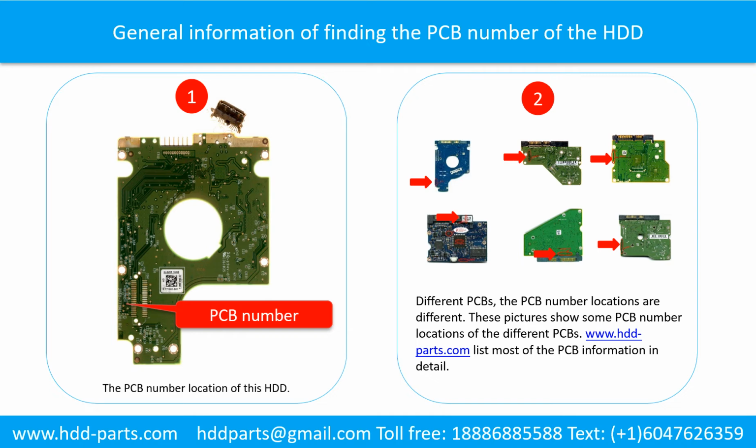For different printed circuit boards, the printed circuit board number locations are different. Picture 2 shows some printed circuit board number locations of the different PCBs. If you want to find out your own PCB number, you may go to www.hddparts.com, which lists most of the PCB information in detail.